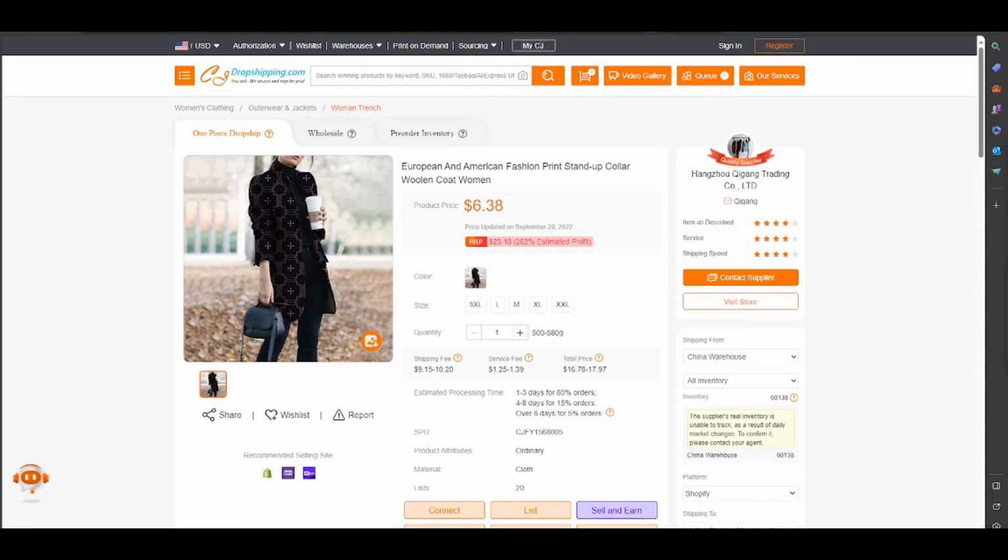Basically, in the channel, we have a tutorial on how you can do dropshipping. If you have your own clothes or your own brand, you can select that brand. Don't worry. But here, for example, European and American fashion print stand collar woolen hood women. It's really important. For example, we can make a basic store with this photo or this product specifically.